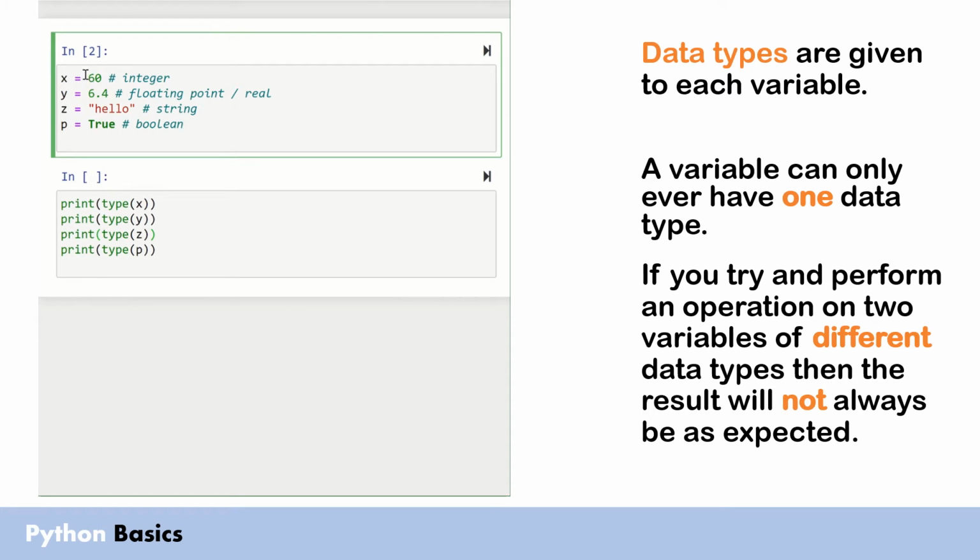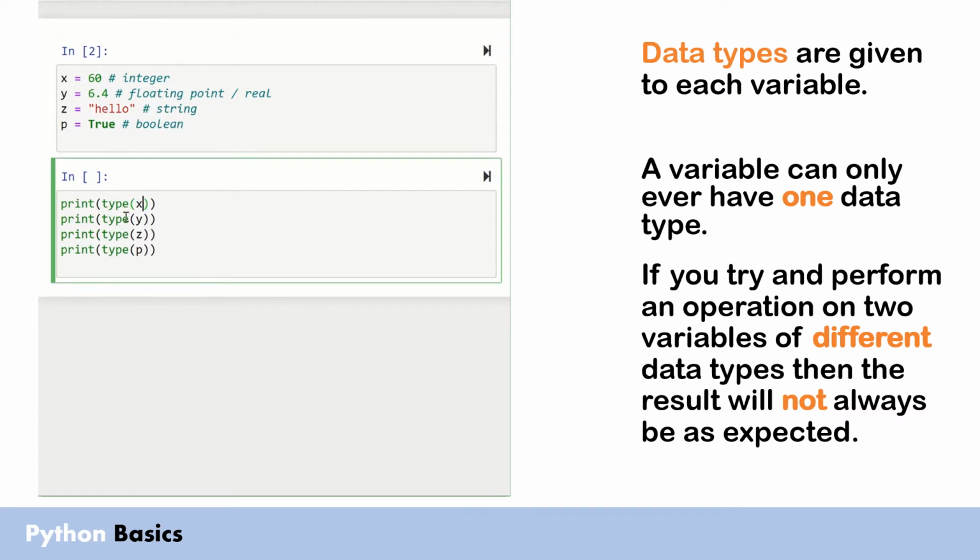Now, every single variable has a data type. So here I've got 4 variables created already. Each of them has a different data type. So my x is an integer and my z is a string. So I'm just going to run this code down here. What it will do is display the data type of each of my variables. So the command type just displays or pulls out the data type of a variable. And it's quite useful when we're looking at casting.